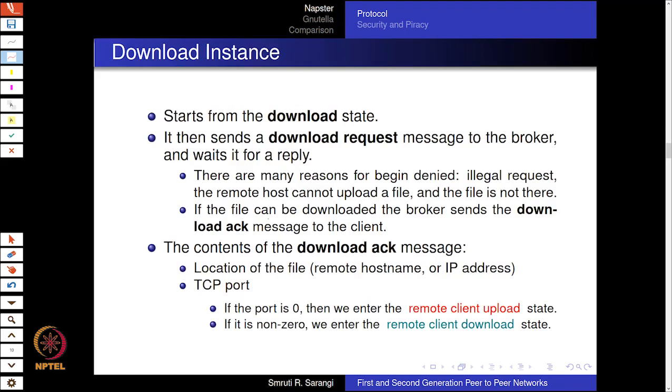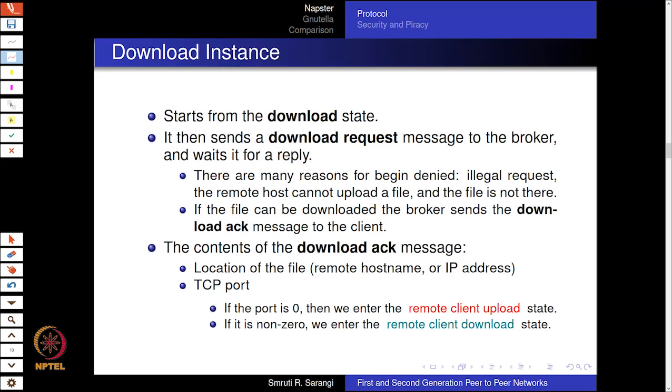So the download instance, how does that work? Well, it starts from the download state. It then sends a download request message to the broker and waits for a reply. There are many reasons for the request being denied. It can be an illegal request, which is, the remote host cannot upload a file or the file is not there.